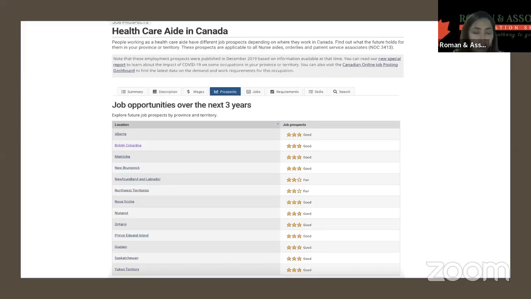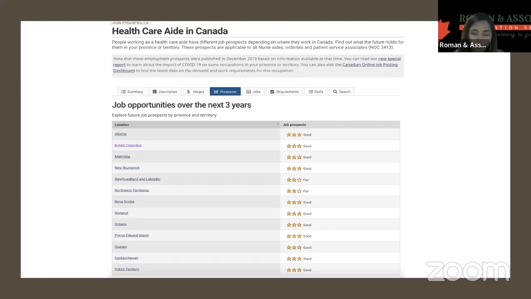So this is just an example of how good an opportunity in Canada is, that even if you finish the first contract of your employer, there are still jobs that will be available for you in the next 3 years. For example, in Canada, the job prospects are categorized as good, meaning there are really enough jobs for all the graduates of the healthcare assistant program, other medical-related courses, and general studies. So that's how good the opportunity is in Canada.